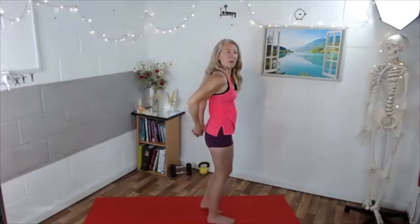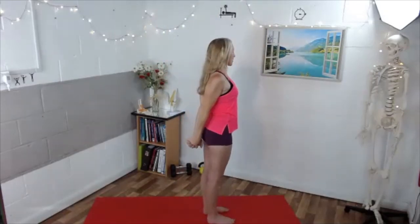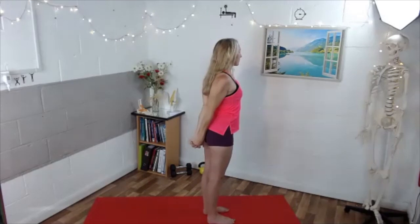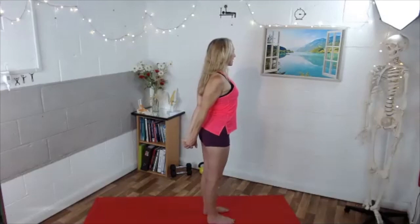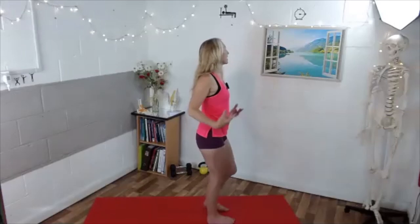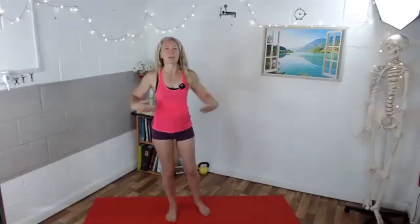Arms come down behind. Push the arms away. Squeeze those shoulder blades together. Still staying nice and tall through the body. Feel that chest being pulled apart. Squeeze the shoulders together. Undo the hands, give them a shake. Give the arms a shake.